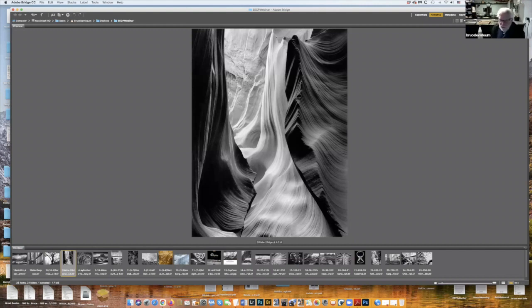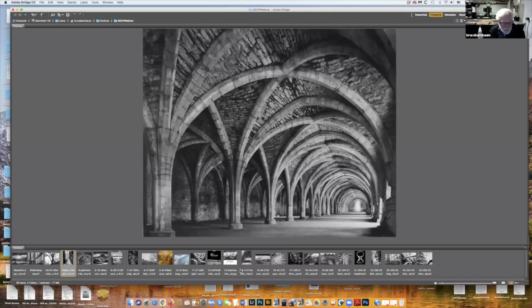So that became, in essence, a lifetime project. I no longer go into these canyons because they have become commercial extravaganzas. They are literally too sacred to me to deal with the crowds and the commercialism of the canyons anymore. Now, when I do go into slit canyons further north in Utah, they are different from these, but they are really quite amazing. It was on January 1st, 1980, that I first walked into Antelope Canyon. And six months later, I walked into the cathedrals of England, and never would have guessed that I would have had any interest in photographing them.